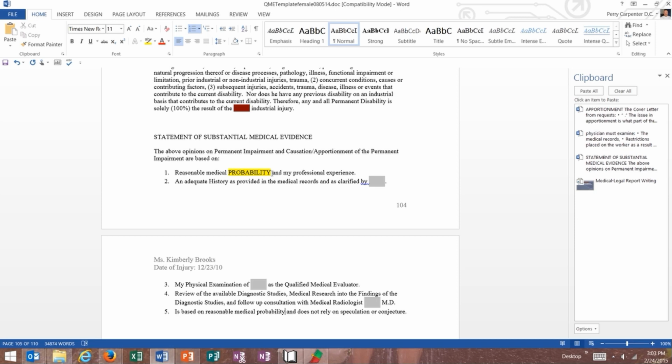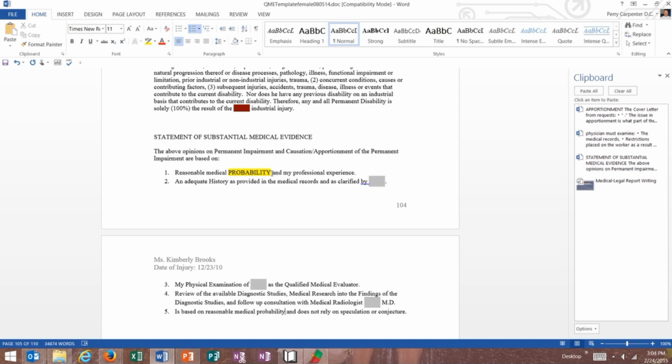If you've ever been in deposition, the reason that you're at deposition is because one or more of the parties have some disagreement over one or more of your determinations, and that typically falls upon your determinations for permanent impairment and/or the causation and apportionment of the permanent impairment. I mean, those are the two basic money categories of your report. And if you're called to deposition, it's because somebody has some disagreement with one or more of your opinions.